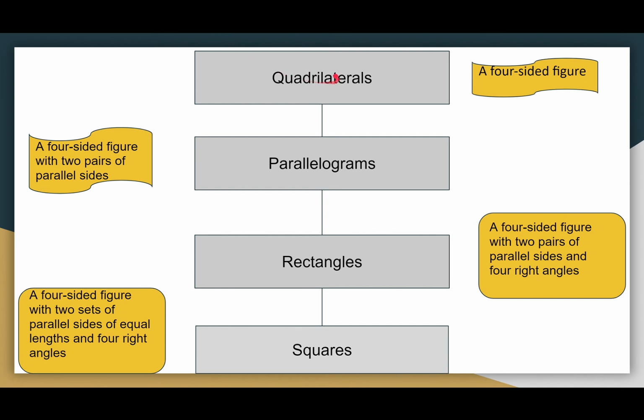So if you follow the path, you can see, and I did this on purpose, how the definition builds. A four-sided figure, that's a quadrilateral. Quad, four, lateral, side. A four-sided figure, quadrilateral. Okay? It's super general. It's a very simple definition. As we keep on moving on and on, we get more specific. And I kept the same definition base just so you can see how it builds and gets more and more specific as you move further down this tree diagram.